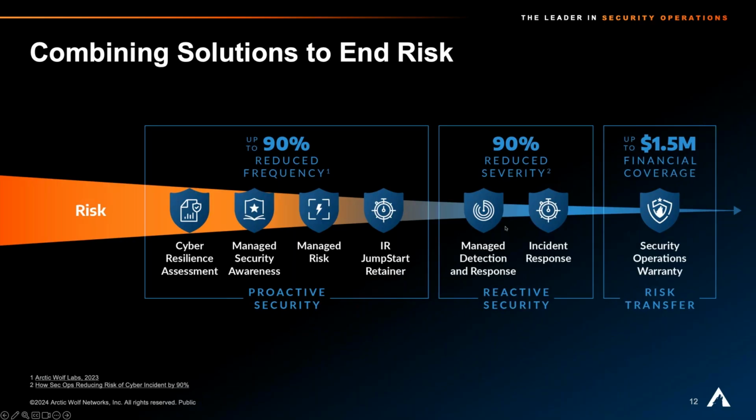Here's the thing, I always compare this to, say, auto insurance, because that's something that we all contend with, I guess. This is all predicated on an incident occurring, right? That you would need this service, or when this service would kick in, as well as incident response. These are predicated on unfortunately something bad happening. So I contrast that with things that can be done proactively, right? So what we're discussing is strictly reactive, and those can contribute to reducing the frequency of events, right? Not getting in that accident in the first place.